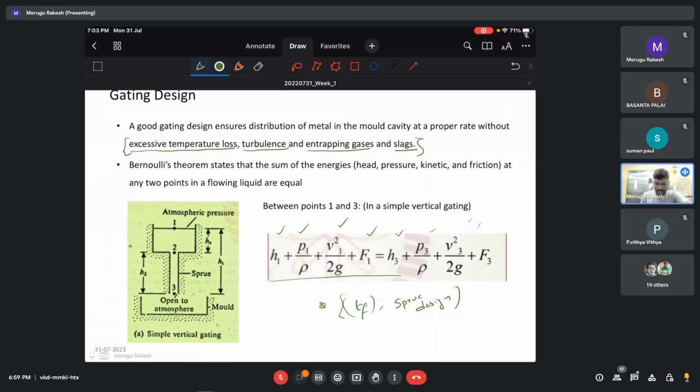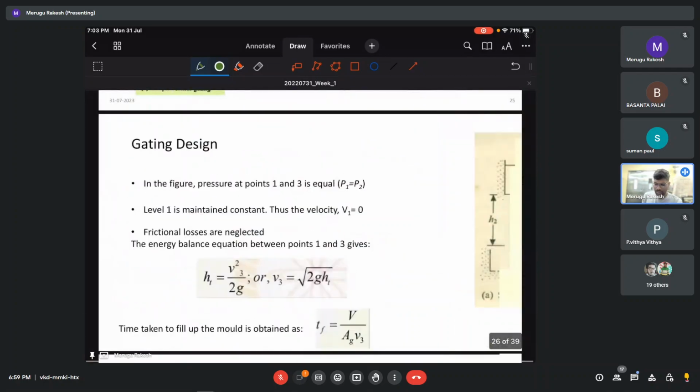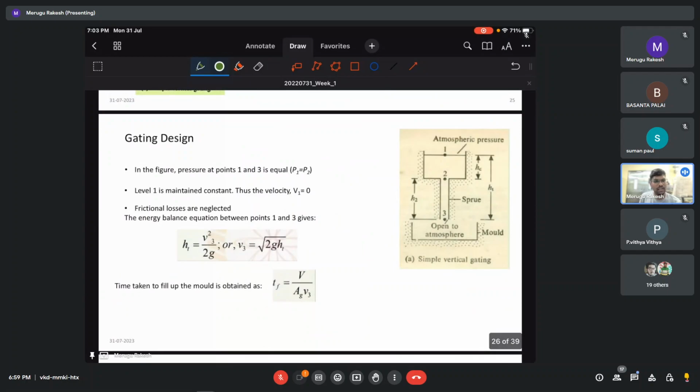First, let us see how the top gating system works. In the top gating system, you pour the metal from the top, and it fills the cavity directly. And we have one more system, the bottom gating system, and we have the mixed gating system as well. We'll discuss them one by one. So this is the top gating system. Unless otherwise mentioned in the question, you go for the top gating system.